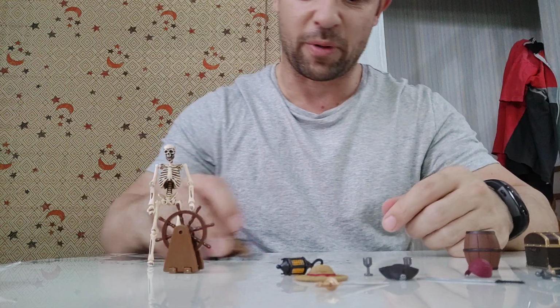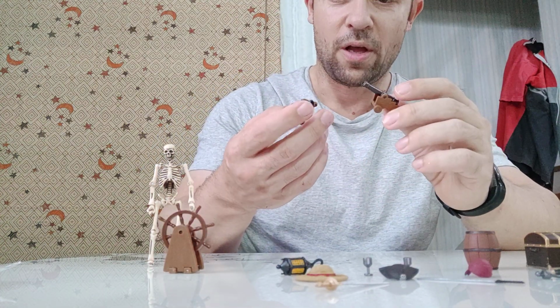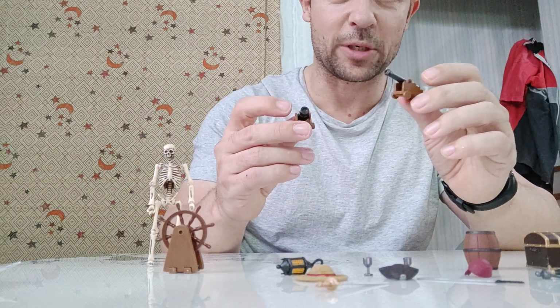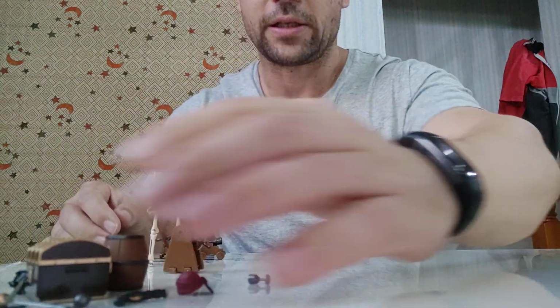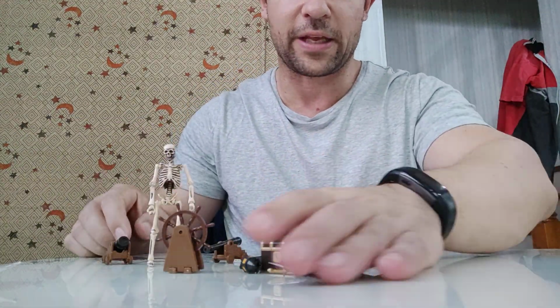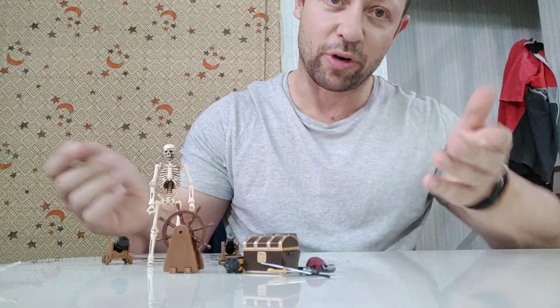Worth it for the accessories minus the cannons, though you could use them for, I guess, Warhammer. Even for Warhammer, they're a bit small. For Age of Sigmar, they're okay. A decent set, worth getting for the accessories, and if you want some undead, great for that too.